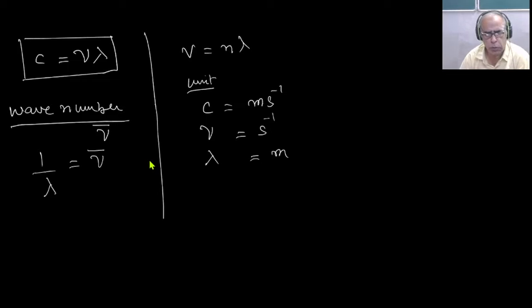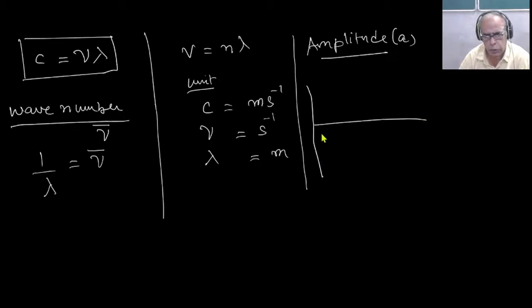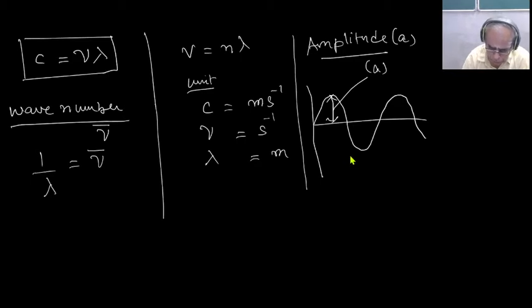Then we should know something about amplitude. That is nothing but wave height. This can be represented as A. For example, let me consider this sinusoidal wave, so it travels like this, and this wave height is represented here as amplitude. Are you able to follow? Amplitude, take down. You can call it the height of the crest or the depth of the trough.